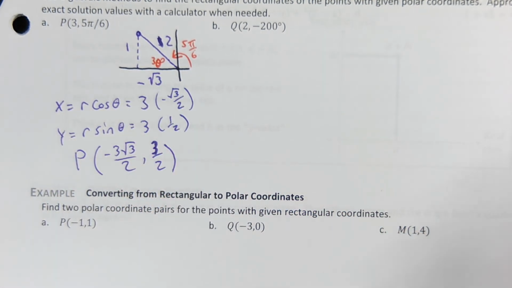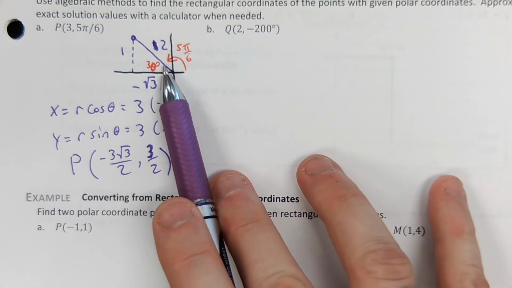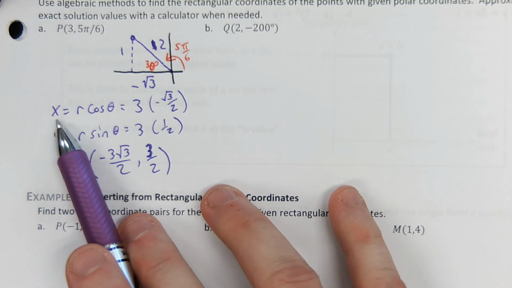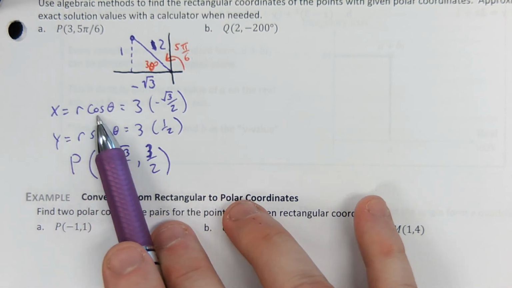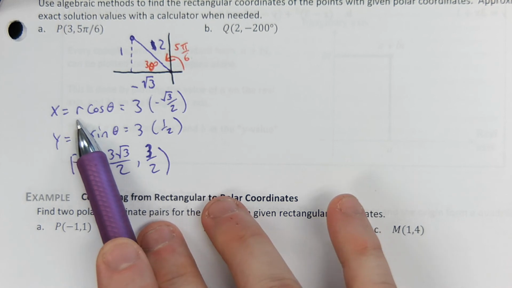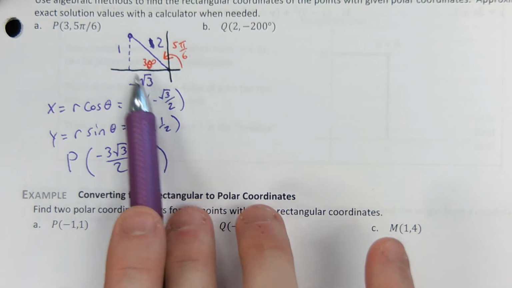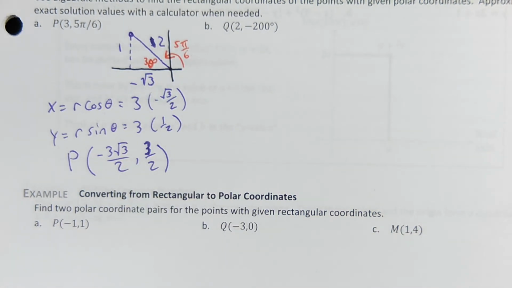So the triangles, because I don't know my unit circle, the triangles that I draw, one's going to have a hypotenuse of root 2, and let's say hypotenuse for these questions, because radius means something different in polar coordinates. My hypotenuse is either going to be a root 2 or a 2, because that's how I do my trig. So this is just my 5 pi over 6 reference triangle. The formula for the x Cartesian coordinate is r times cosine of theta. So it's the 3 of this polar coordinate, and then cosine of this angle. I need this triangle to actually find cosine and sine. I don't have them memorized.